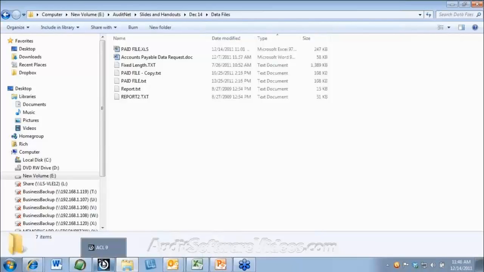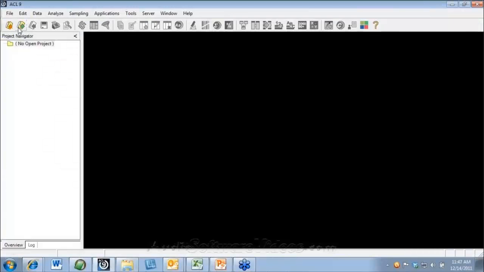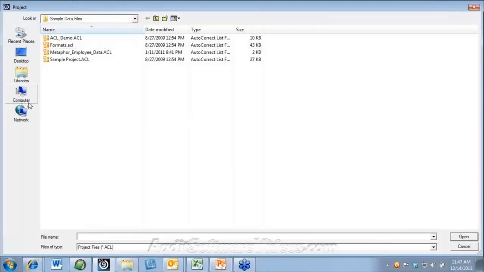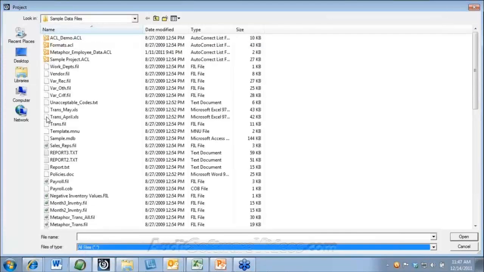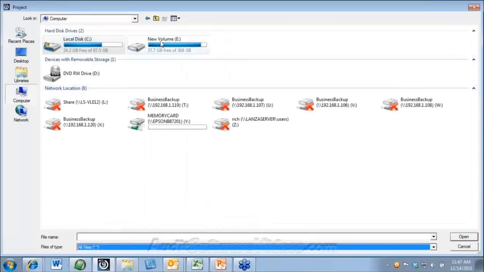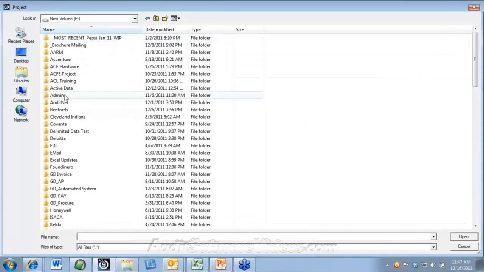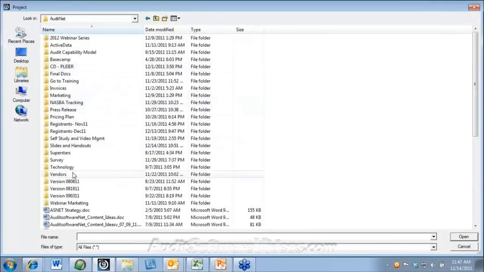Going into ACL, even though this is a simple ACL tip, and I'm sure everyone knows this, I just have to note it. I find it really interesting that a lot of people will go to ACL and try to open up their data file, and they'll say, well, the project files, that's not right, and then they'll go over to their computer.